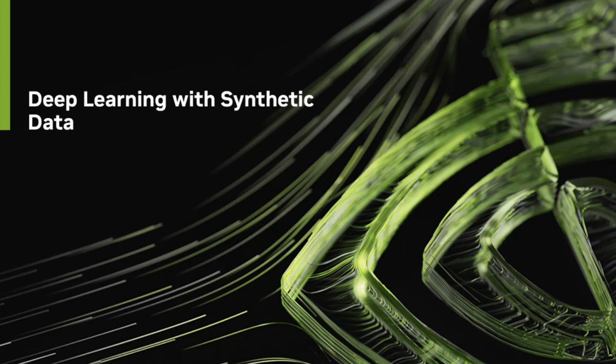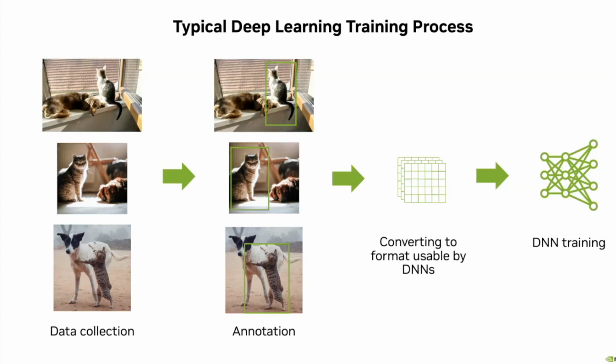So how does deep learning with synthetic data work? But first of all, let's see how a typical deep learning training process works with real data. You start with collecting real data, and then you label the data. Let's say in this example, we are detecting cats. And then you train your neural network, then you evaluate your neural network. And based on the evaluation, you see, is it performing well? Do I need more data? Do I want to adjust my hyperparameters?